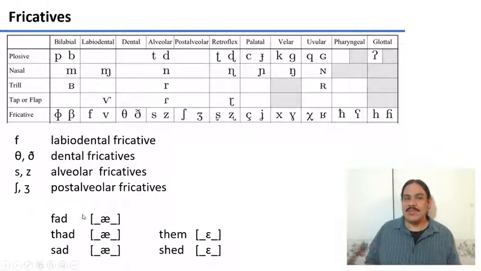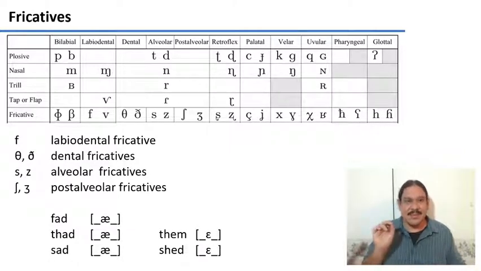So give it a try. These are words in English, fad, thad, sad, them, and shed. And in these blanks, you need to fill in some consonants. Some of them are going to be stops, some fricatives, and some of them nasals from this row right here. Try to provide the transcription for these words. And again, each of the transcriptions should have only three symbols in them. Please pause the video.